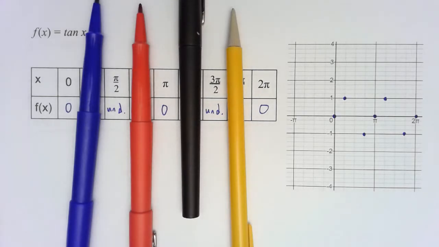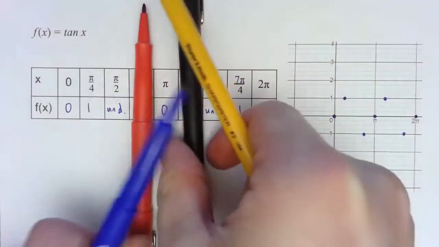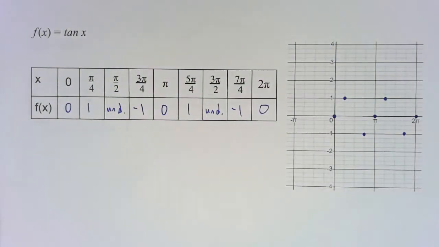We said, all right, well, the quadrantal angles don't give us enough, just zeros and undefined. We need some other angles that will give us some nice points. And we chose pi over 4 because all those pi over 4 angles, the ones that have pi over 4 as a reference angle, the tangent is either 1 or negative 1. Because pi over 4 has the same x and y coordinate on the unit circle, right? So y over x, if y and x are the same, then tangent ends up being 1. So pi over 4 angles give us some nice points for tangent. So we put that in there.